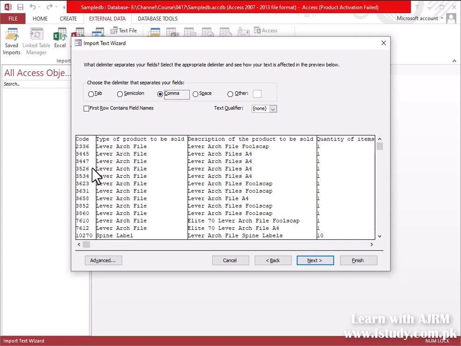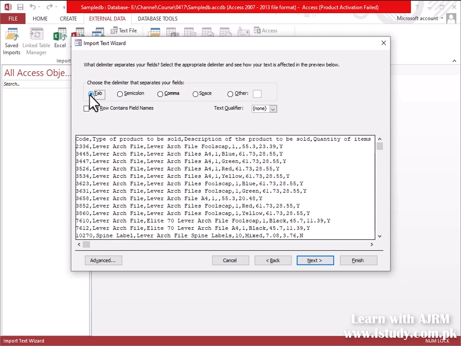As you can see in the box below, the values in the file have been successfully split into separate columns. If I were to change the delimiter character option to something else, such as the tab or semicolon, you would notice that the values are no longer split into separate columns, since there are no tabs or semicolons in the data, obviously.